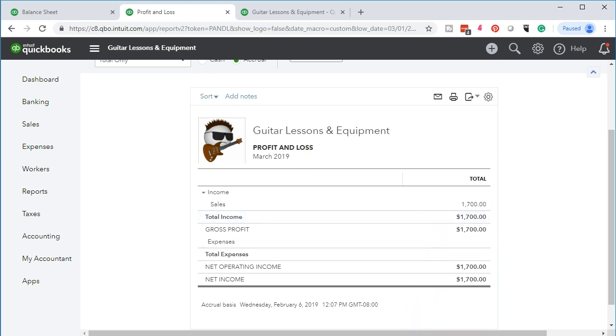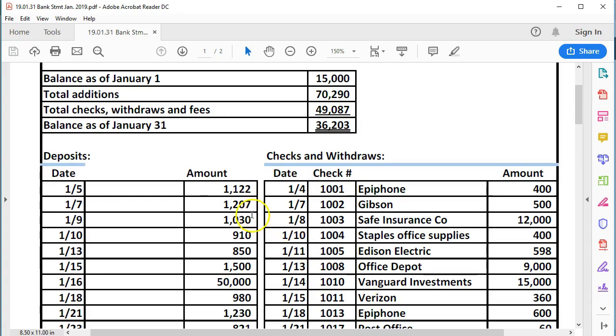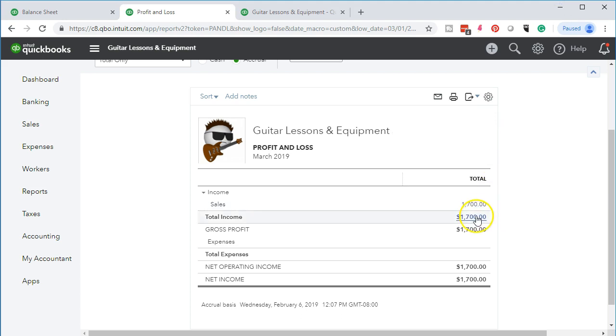So let's say that was the case, and then we got our bank statement here, and the bank statement was showing these deposits. This, of course, is January, not March. But now on our side, we would have to say, okay, now you've got this information in the system. We're going to go on our side now and just record the revenue as we normally do by recording the deposits.